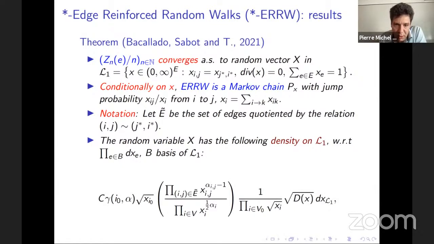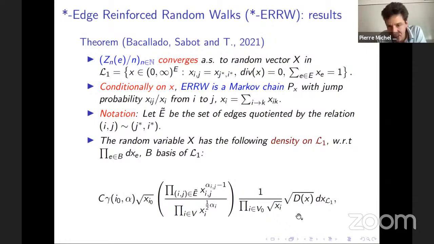So therefore, you know that, yeah, you may have a square root of x at the end site divided by square root of x at the initial site term. But anyway, with the same technique as before, you understand why your limiting measure should have that renormalization gamma of I0 alpha, and should have that term multiplied by a certain quantity which does not depend on alpha, which here is square root of xi0 divided by the product over I in v0 of square root of xi, multiplied by square root of d of x.